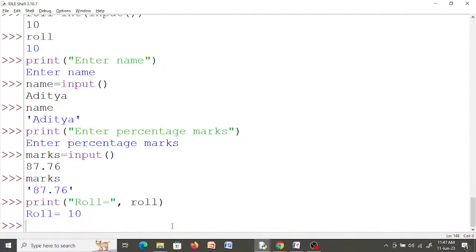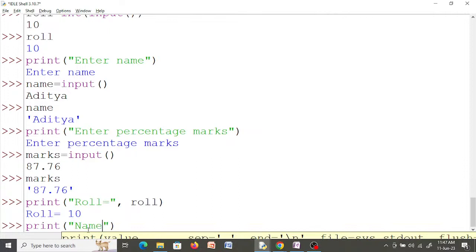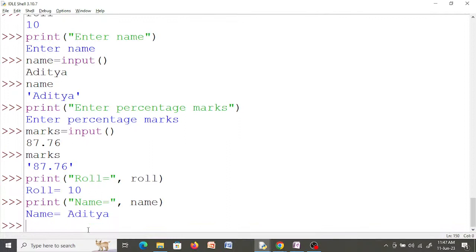When you execute this, it displays roll number equal to, and instead of this roll, its content gets displayed. Roll is equal to 10. Similarly, you can display name also. Print name equal to, here variable name. Name is displayed. Name equal to Aditya.